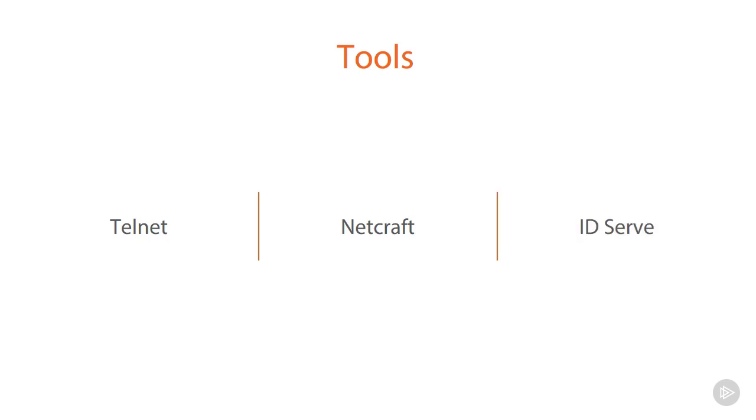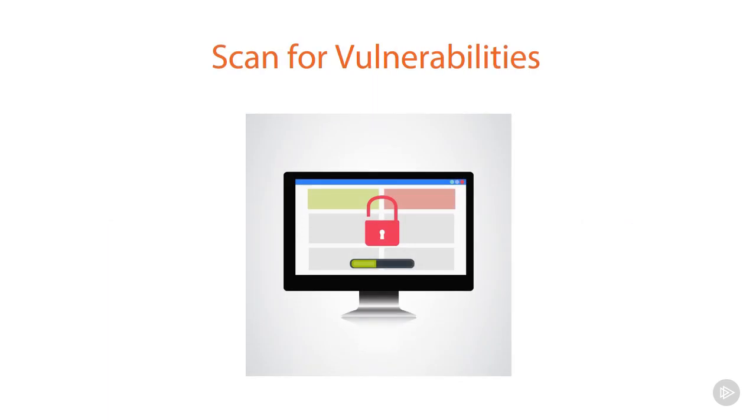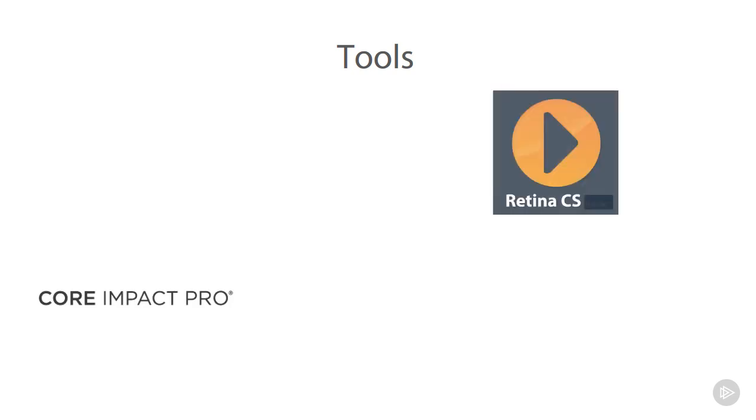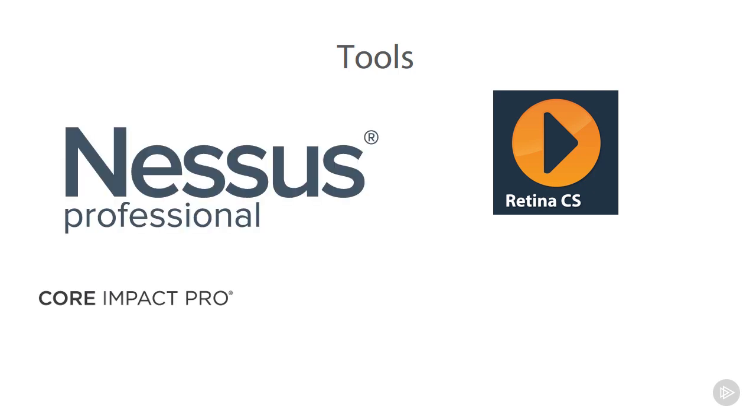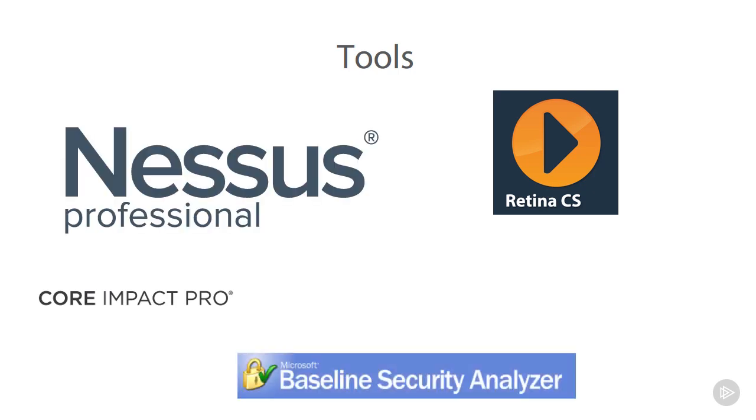Now, once we've gathered this information, our next step is to actually scan for vulnerabilities. Now, scanning the network for vulnerabilities, we can use certain tools. Again, you may have your own preferences. I'm going to just give you some highlights here, but there's obviously Core Impact Pro. There's also Retina. I'm a big fan of Retina. I've used it in the past, as well as Nessus. Believe it or not, Microsoft makes one that's called the MBSA, or the Baseline Security Analyzer, and GFI LandGuard.